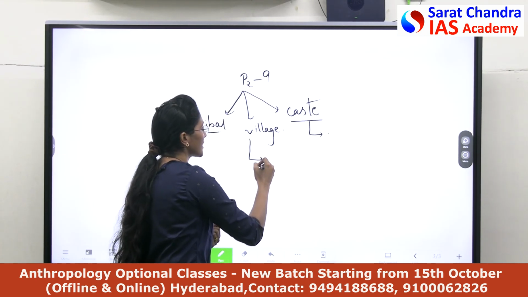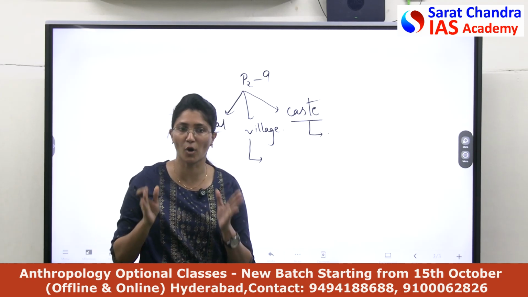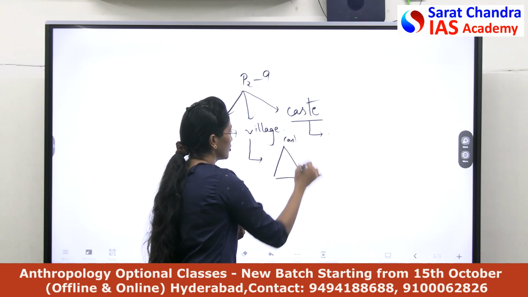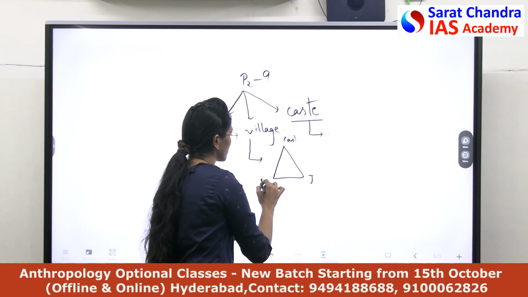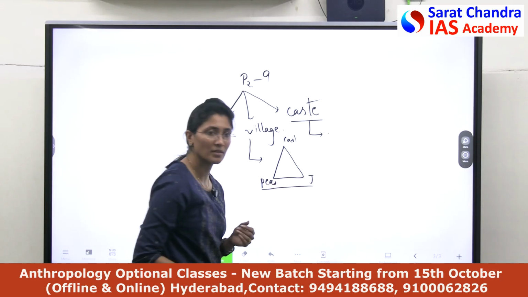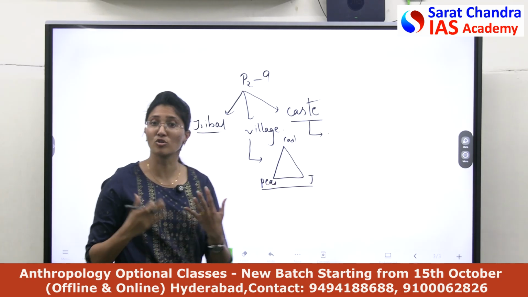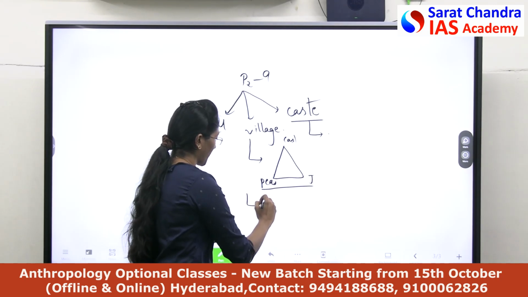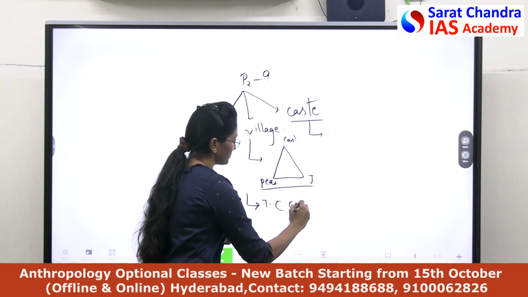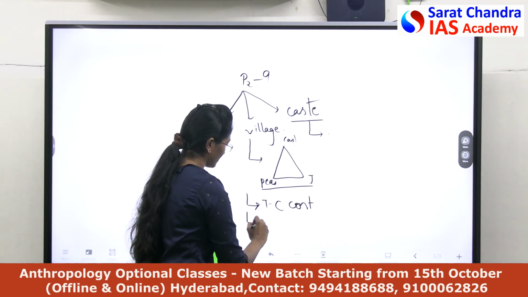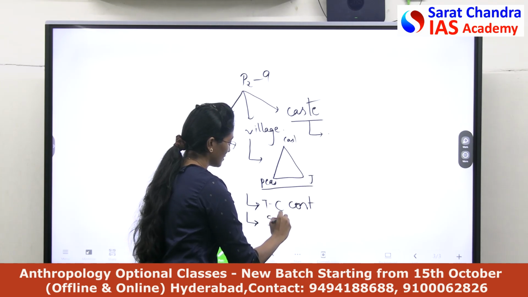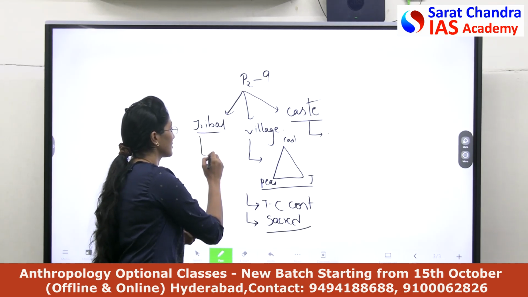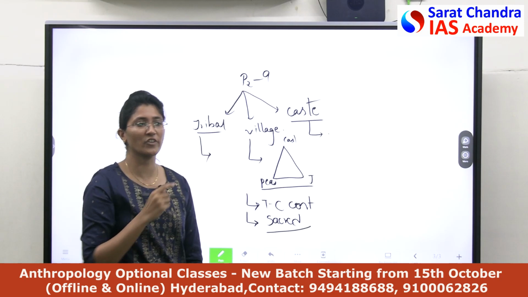And coming to the village, we study the peasant society. Of course, caste is one of the important factors of the village system, but a village society consists of caste, joint family, and also peasant society. So we'll study in detail. So we get to know so many new concepts like tribe caste continuum, sacred complex, so and so.